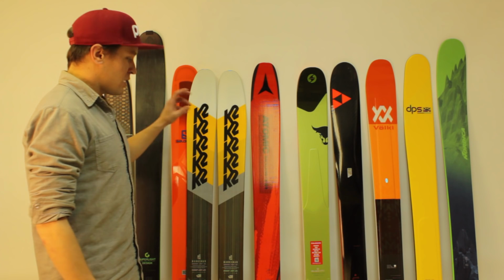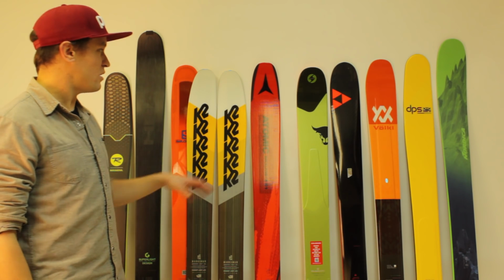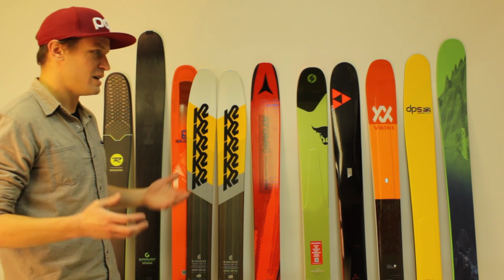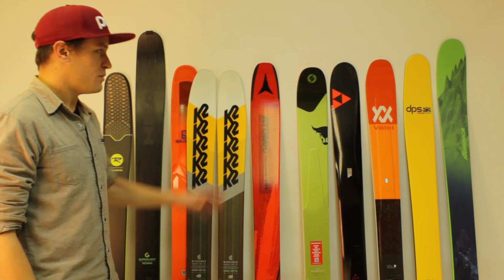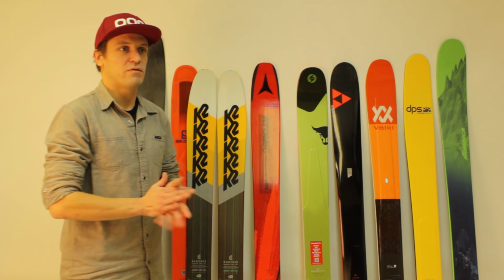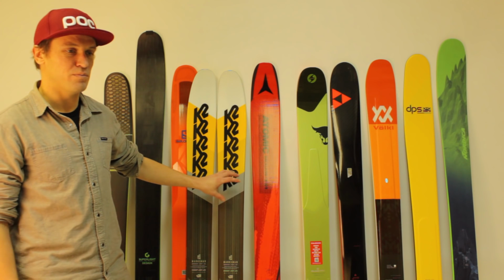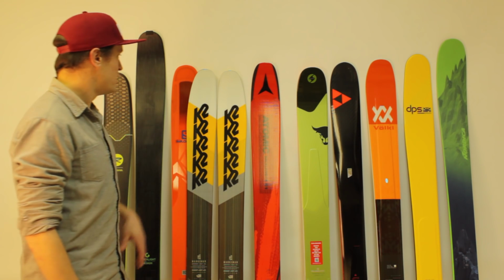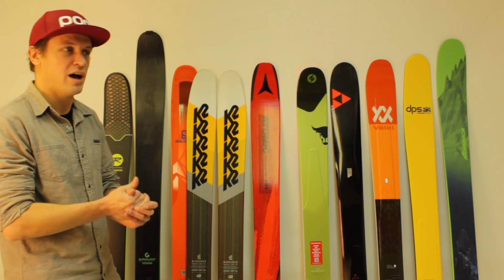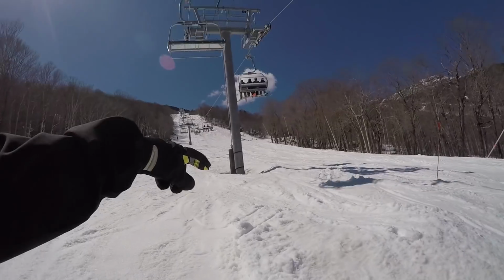So it kind of focuses more on pure powder performance than any other of these skis, which I don't know if you can say that really, but I just did. Some of these skis are wider, so you could say that they focus on powder for those reasons. But the shape of this ski is really designed to boost performance in powder. Pep Fujas, who's kind of a legendary backcountry, freeride, freestyle type skier, helped develop this ski.